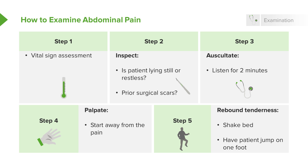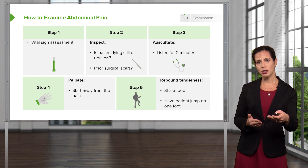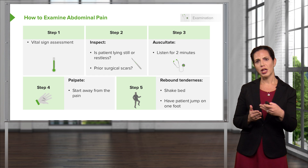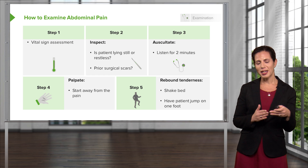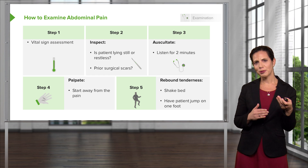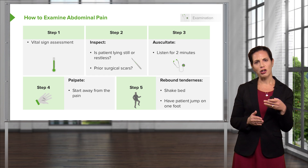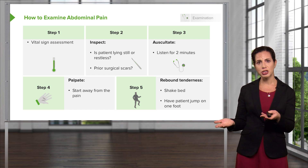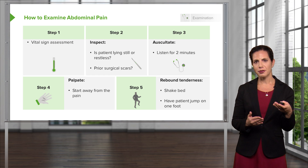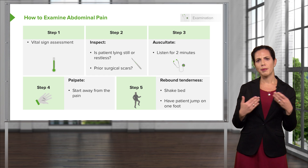Another technique, more commonly done in the pediatric population, is to get your patient up out of bed and have them jump on one foot. If pain is reproduced, the patient may more likely have appendicitis or a surgical process. In pediatric ED, if the kid is able to do it without pain, the likelihood of appendicitis is far less likely. I also sometimes ask patients whether going over bumps in the car on the way to the ED bothered them — again, it's that shaking movement or vibration making the pain worse.